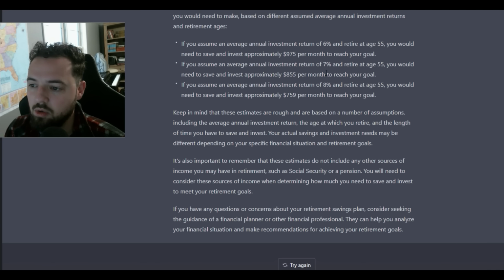So this is kind of cool, right? So right here we have sort of a plan here. To help you reach your retirement savings of $6,000 per month, if you had an annual investment return of 6% and retire at 55, you would need to put this much back per month. And if you did 8%, 7%, okay, cool, right? So this is cool. So what we can actually do is we can say, hey, based off of these retirement numbers, what should my income level be if my contribution is X percent?